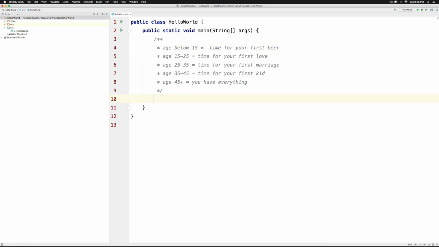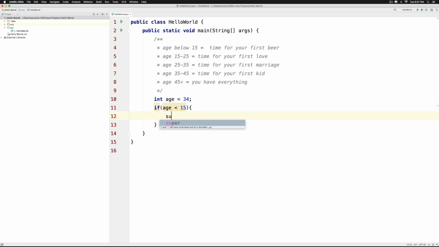So let's go below and add our simple if statement. Now we can either start by making everything greater than, or we can start by making everything less than. What do I mean by that? Let's start with the less condition first. I'll make a variable at the top called age, and I will assign it a value of 34 for now. And I'll say if age is less than 15, then open the parentheses and close it.